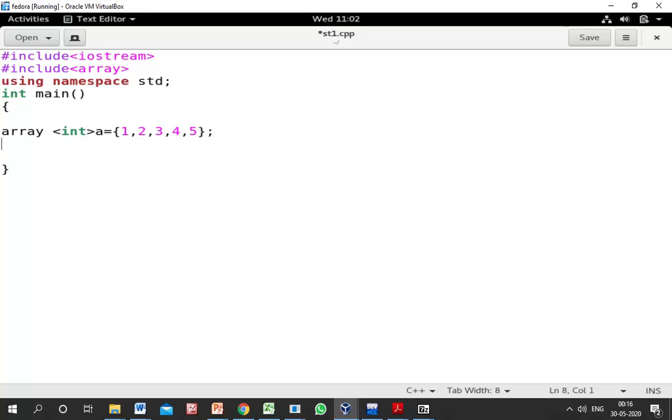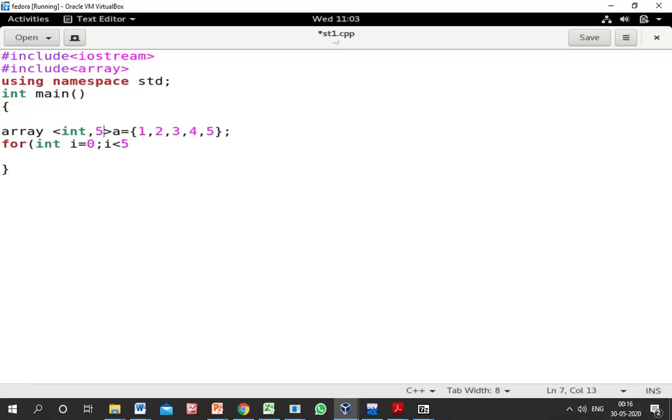If you want to print an array, what will you do? For int i equals 0, i less than 5. Sorry, you have to mention its size also.